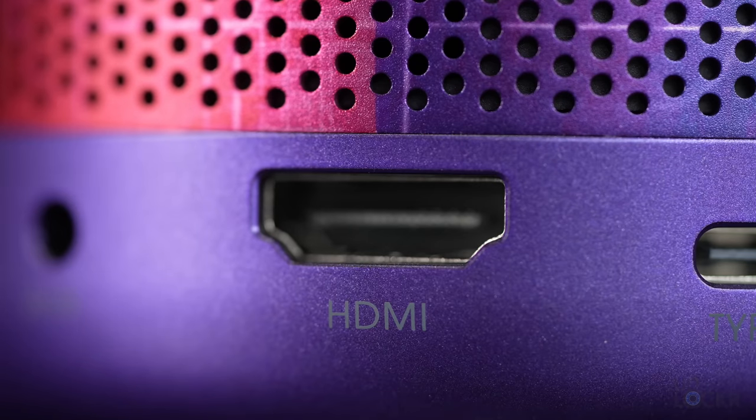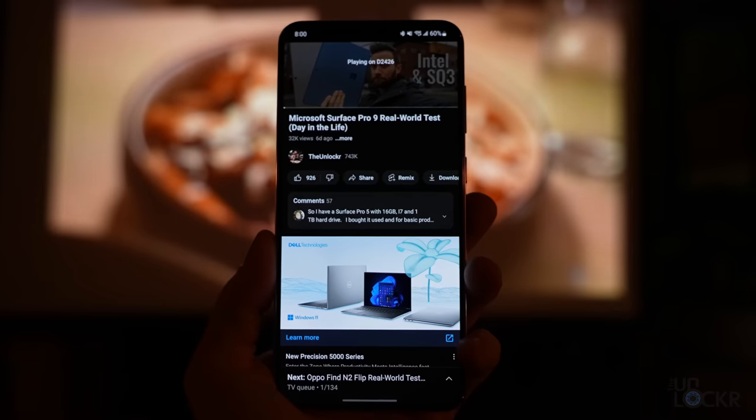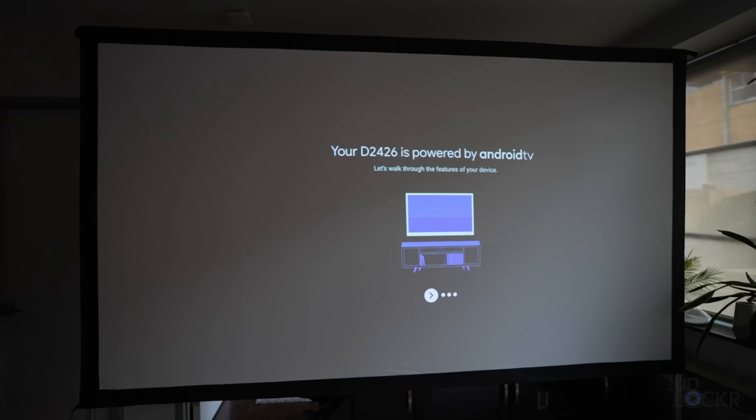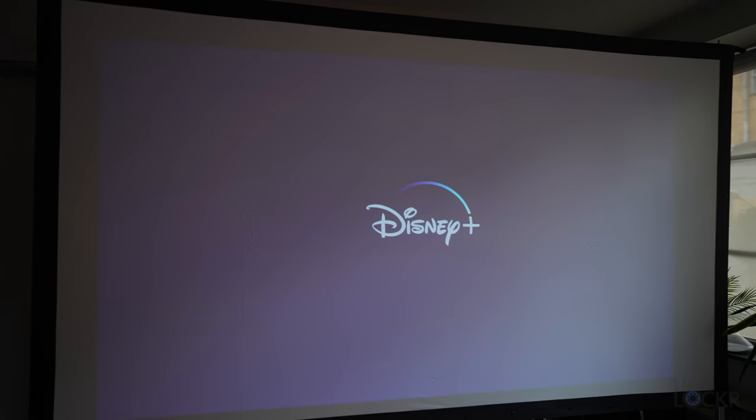But first, how do projectors work in the first place? Now, in a nutshell, every digital projector works in a similar way, by taking a digital signal, i.e., the Capsule 3 here can use Bluetooth or Chromecast to get content from your laptop or phone, or even use Android TV 11, which is installed on the projector itself. And you can install apps from that to play content directly over a Wi-Fi connection.